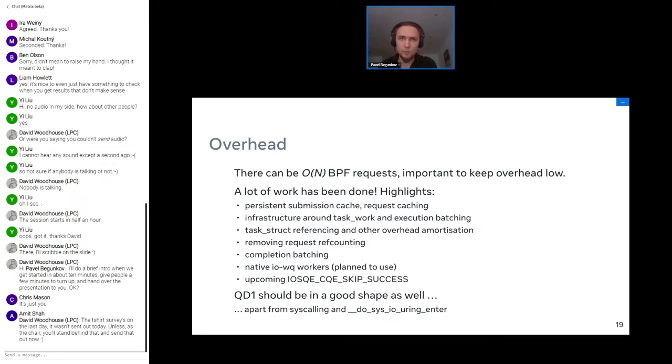But good news, we did a lot of work on that front this past year. We cut a lot of overhead, the number of instructions for submitting requests. We amortized some parts of the per-submission overhead. So for BPF, it is pretty much free. We did a lot of different optimizations like request caching and other kinds of batching, completion batching, all the stuff. So it's not really too much overhead for creating an empty request, especially compared to the overhead we have down the stack, for example, for doing actual I/O.